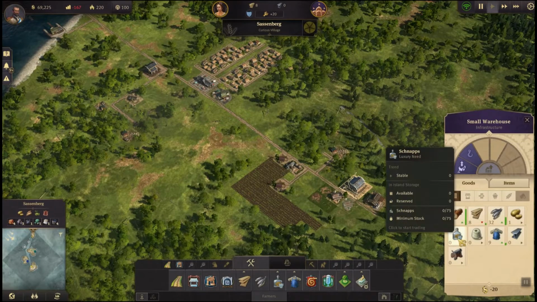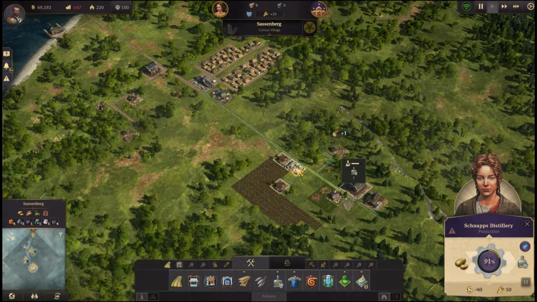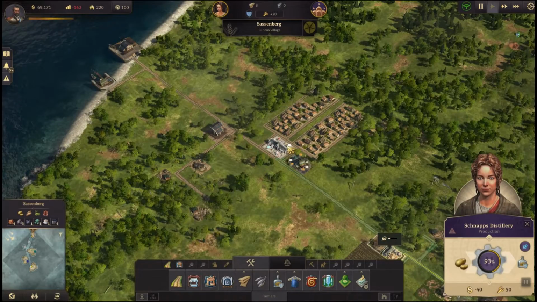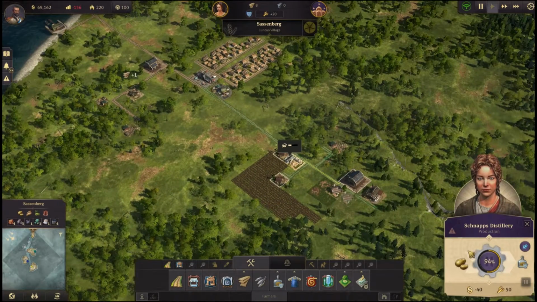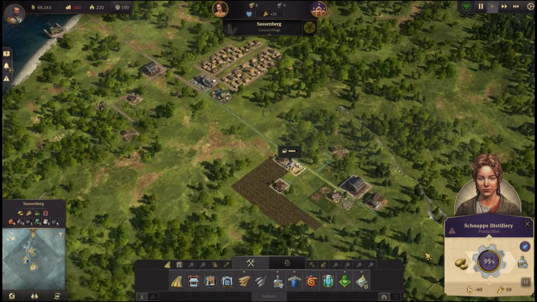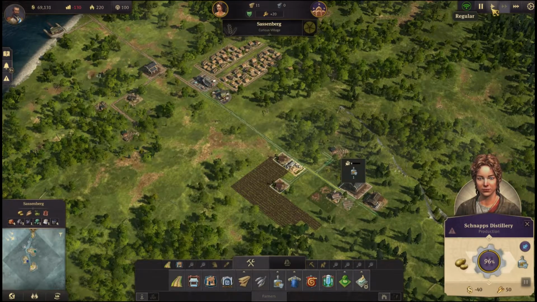So no schnapps yet in the warehouse. When it's great is once you build a warehouse, and a lot of times I'll improve these so the guys will run faster. Once the schnapps is picked up and put here, it automatically shows up anywhere there's a warehouse or a market. So that's the good thing. So you don't have to figure out how to get it from here down to here. That's going to happen automatically for you. Man, it takes them a while to make that schnapps. I guess I could run it and fast forward.